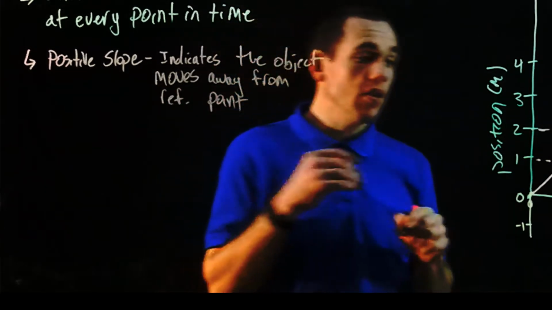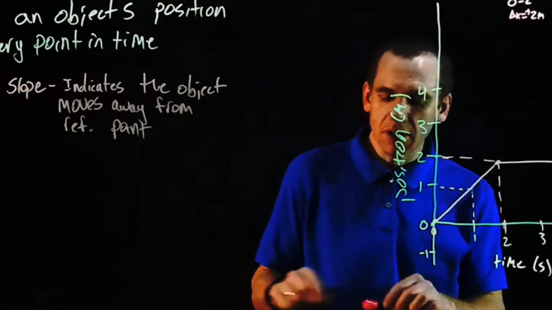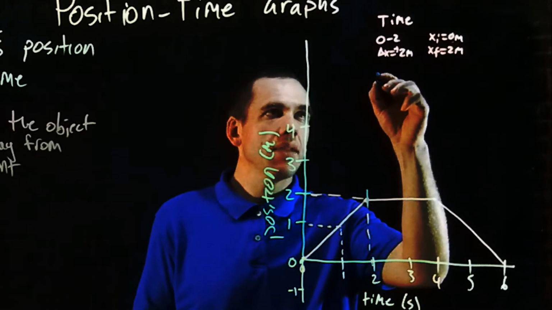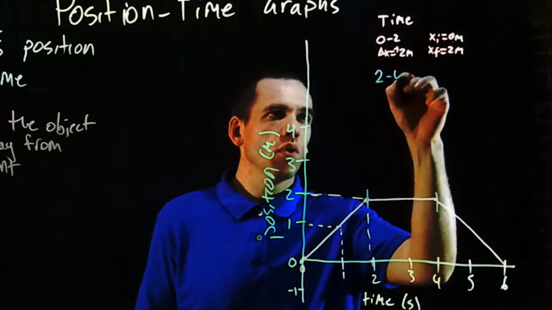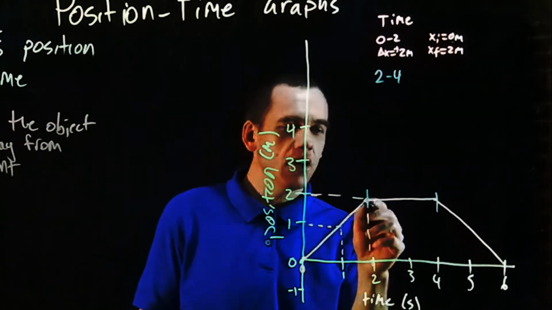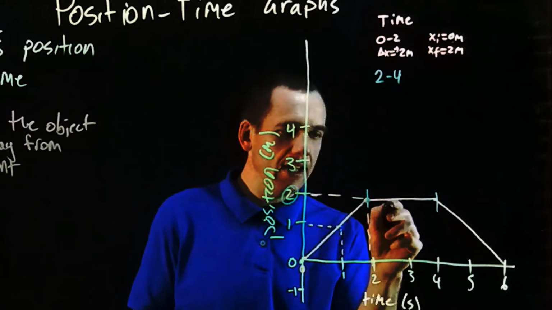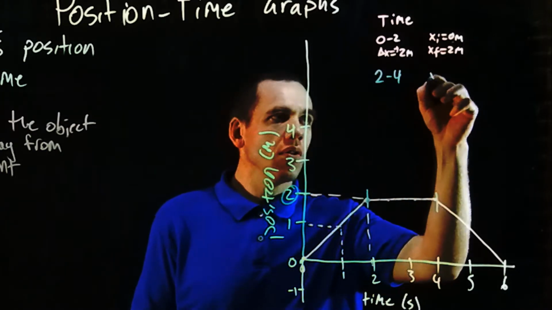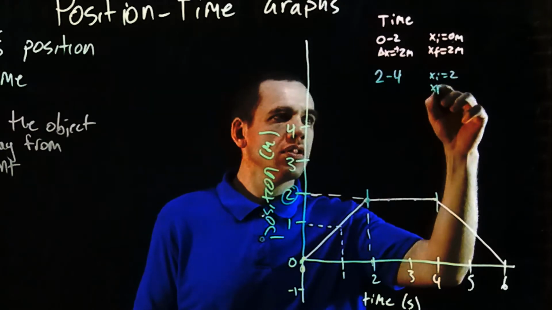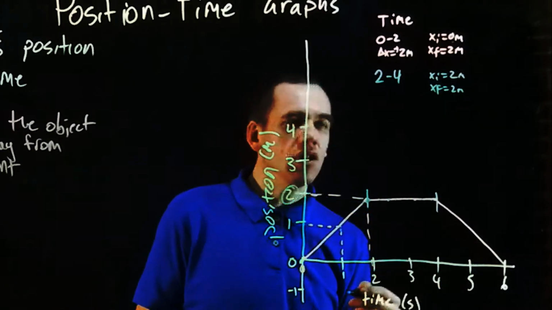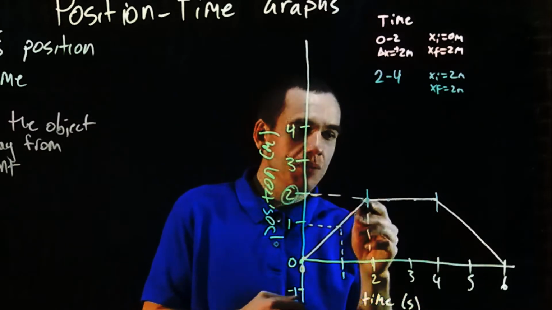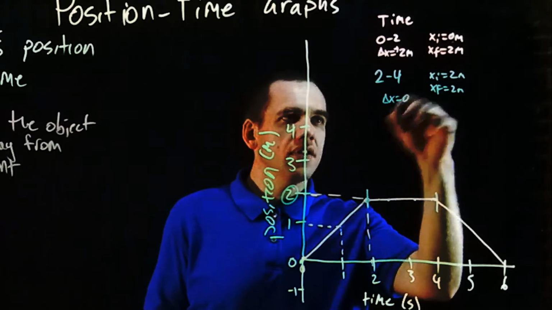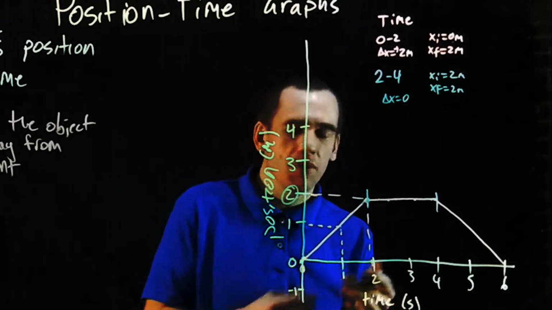Okay. Now let's go to that next little section of our graph. This middle section right here from 2 to 4 seconds. So our new time interval, 2 to 4 seconds. What's going on there? Well, our initial position is 2 meters, and every point in time along that line is also at 2 meters. So our initial position is 2, our final position is 2, and those never change, which means the position is not changing, which means this thing is remaining at rest. So I have a displacement of 0, and a displacement of 0 means no motion.